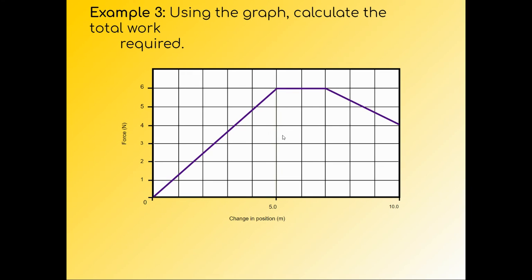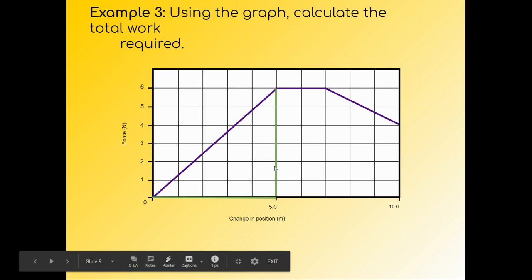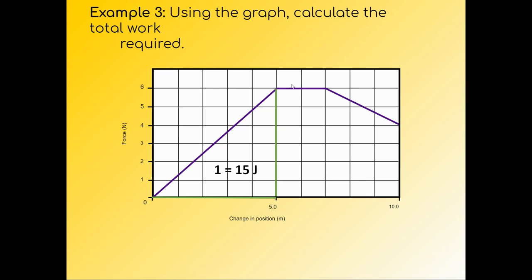So looking at my graph, I'm going to do the big triangle again. Yeah, I know I said try not to do it, but I'm going to do it anyways. Why? Because it's easier. It's fun. It's a big triangle. It's the easiest thing. On that note, guys, you really can't get away from this triangle because you can't make a little triangle here. This doesn't make a shape. So the big triangle stays. I calculated this to be 15 joules of work. It was 5 times 6 divided by 2. So I got 15 joules for my triangle like you did before.